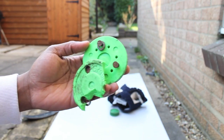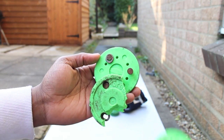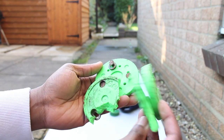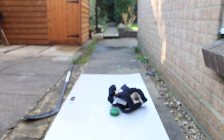Quick point to mention, I did say in the start of this video that I was going to be doing slap shots and wrist shots when I was testing this puck's durability, but this thing didn't even make it past the wrist shot, so that speaks for itself, really. There's no need to go to the slappers, because I think that would absolutely destroy this thing in probably just a couple of hits. So let's move on to the Snipe puck that I've already set up just down there, and take a look at how long that's going to hold out.